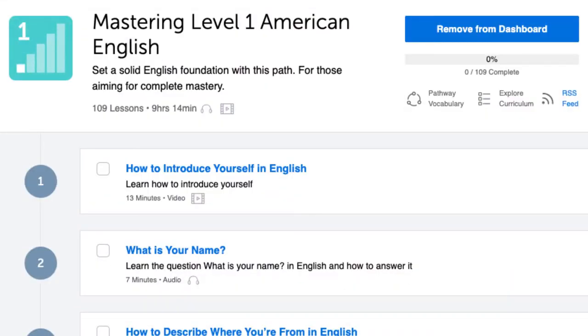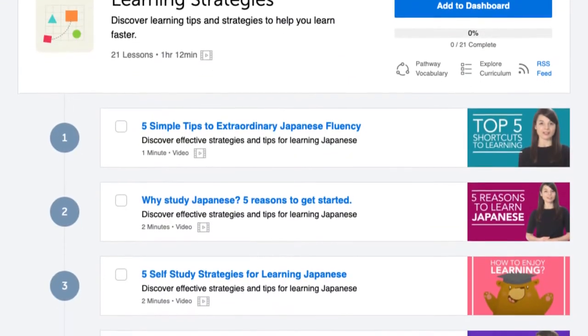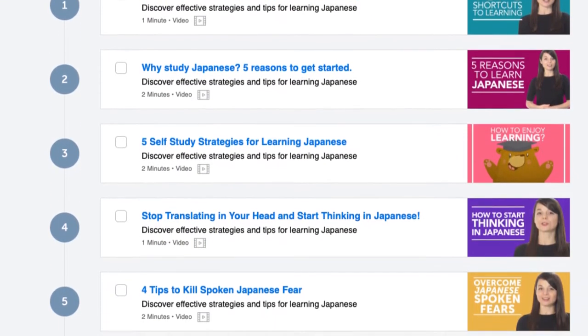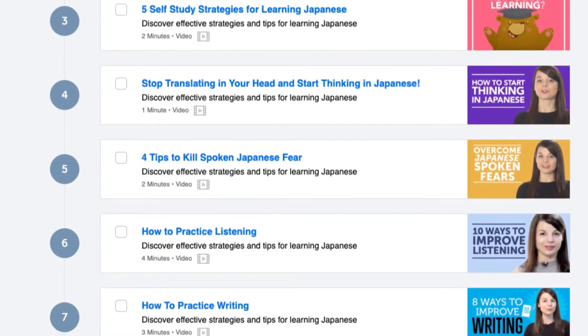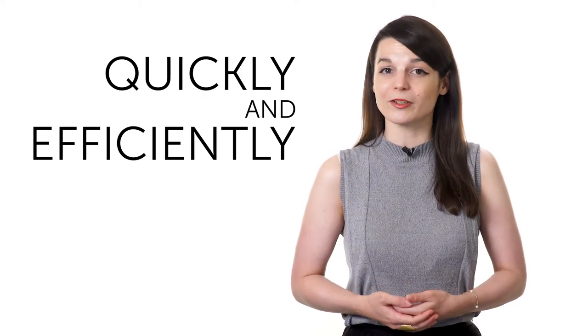There are many ways to crush your language learning goals using our program. First, check out our custom learning paths, which are based on your specific goals. Learning paths are designed to help you reach your specific learning objectives by providing you with step-by-step strategic goals. Imagine you're about to travel and just wanted to learn enough essential language to navigate any potential emergency situations. Our language learning program has created a custom learning path for your goal that includes just 10 lessons or strategic learning objectives. Once you complete the 10 lessons, your larger overall learning goal is complete.